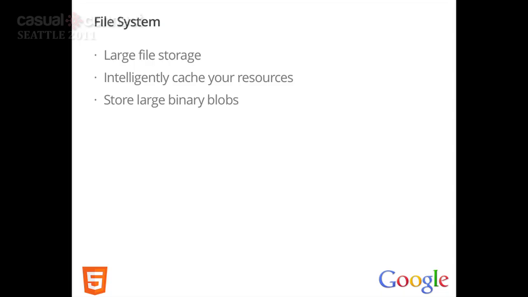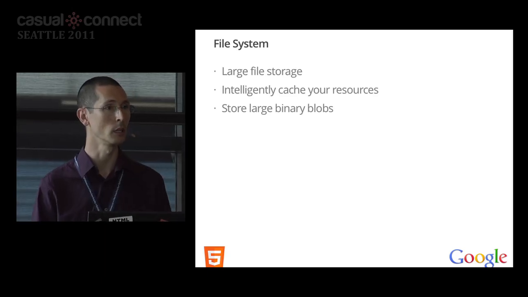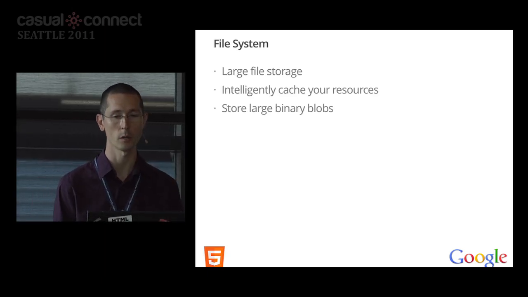However, if you have really large data, that really isn't suitable for a database, perhaps your enormous game assets. Let's say your game has a gig worth of assets, and you want to be caching those in the background. Like you want to start up your game, have an awesome intro experience that loads right away, but in the background you're loading all those big, heavy assets that you're going to need for future play. Or maybe you have an MMO where you're traveling a very large world, and you're caching the resources needed for the local proximity of that world. You can do that. You can micromanage that using your own code and implement that with the file system API. It gives you large file storage in a virtualized file system under your control and sandboxed per origin. So also very powerful.